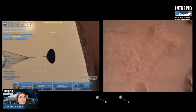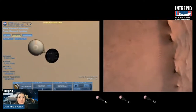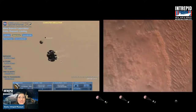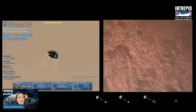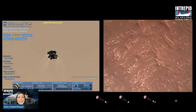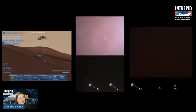The rover locks its radar onto the ground using terrain relative navigation, finding a smooth place to land. As it continues to descend with its parachute, it primes its landing engines. At about two and a half kilometers, they don't need the parachutes anymore — so it detaches. Then it fires retro rockets to slow down even more and move into the best landing spot. But those rockets can't get too close to the surface, so they use something called the sky crane. About 20 meters off the surface, the sky crane lowers the rover to the ground before safely separating.